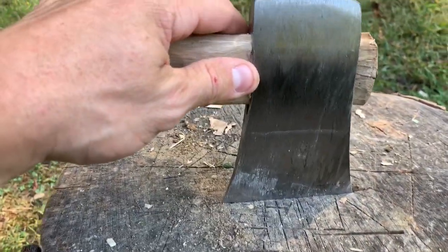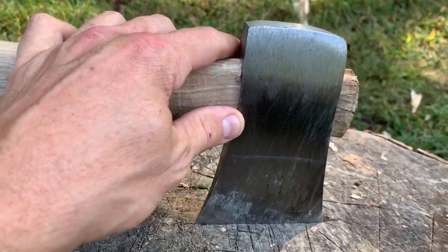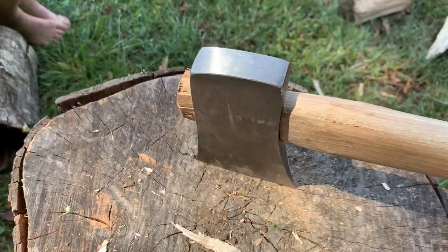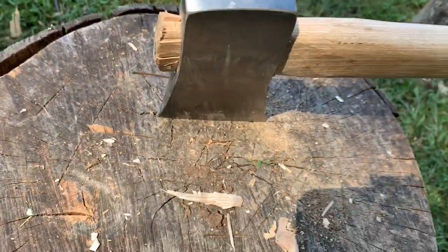So, can you replace a broken axe handle in the field using only the axe head and nothing else? The answer is yes. There's no slippage. I've been pounding and splitting wood — this is some pretty hard maple wood — and there's been no movement of the axe handle on the head whatsoever. It's still really secure despite the ugliness on top there. I think it's going to work. So guys, I hope you enjoyed the video. Thanks so much for watching. Give me a big thumbs up and we'll see you on the next one.